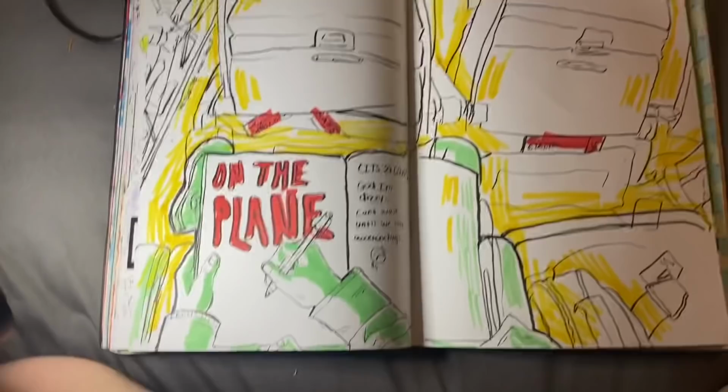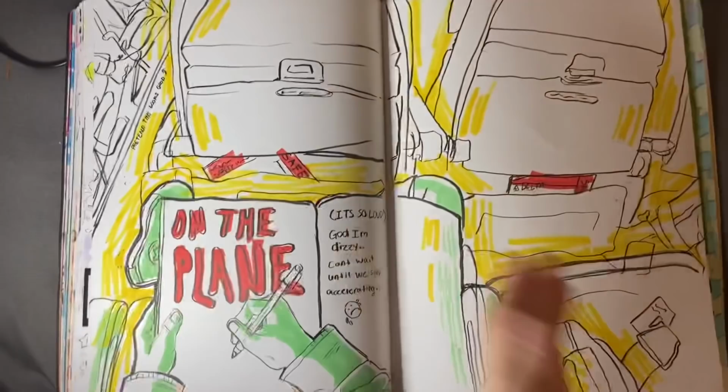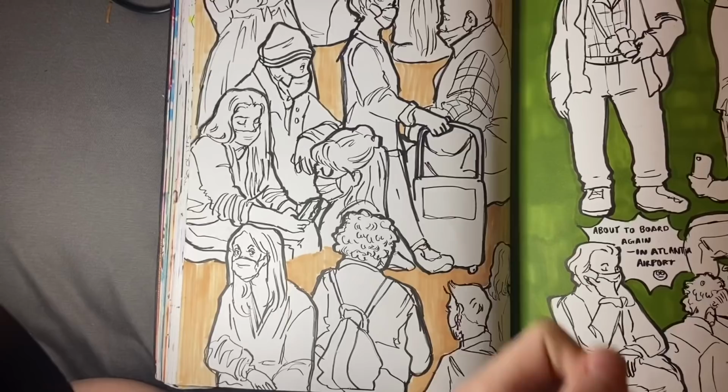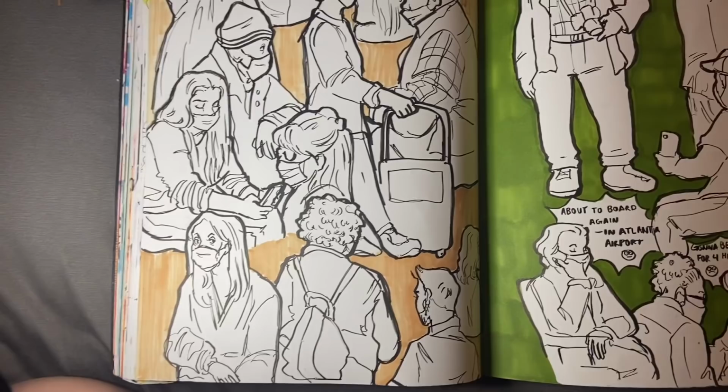This was on my plane ride back from my friend's house. I just drew my perspective on the plane, and I found out that planes make me dizzy. Here are some people in the airport. There's this nice little old lady that sat down beside me and started asking me which people I was drawing, and she would be like, are you drawing that lady over there? And I'd be like, yeah. And she'd be like, oh, I can tell. She'd be like, you should draw that lady over there. I like her posture. And I was like, okay. We had such a great time.